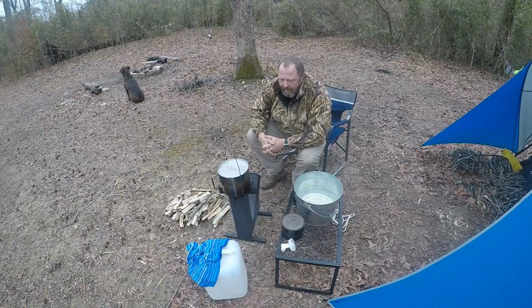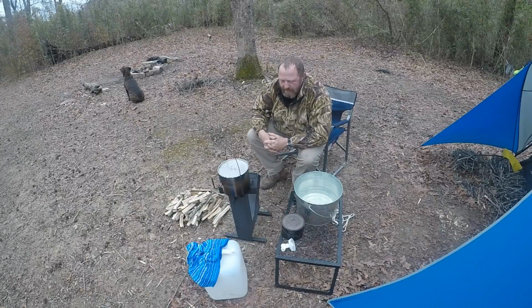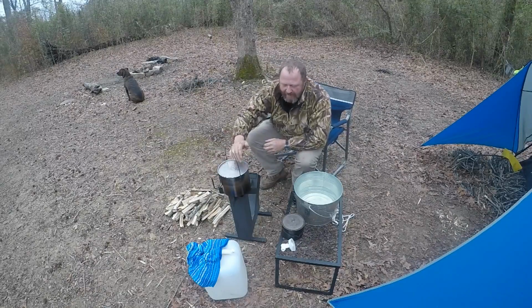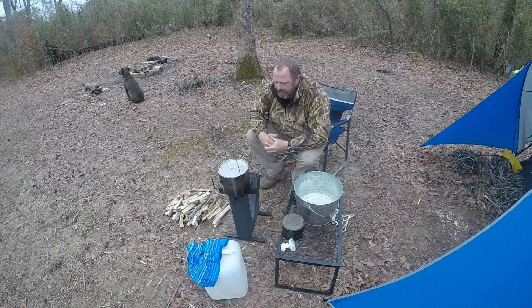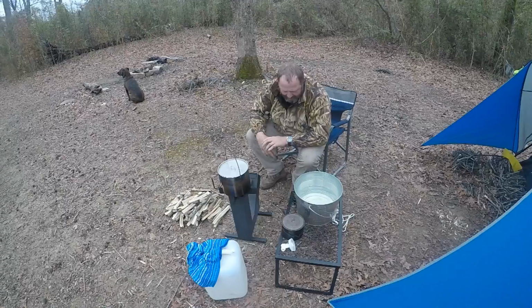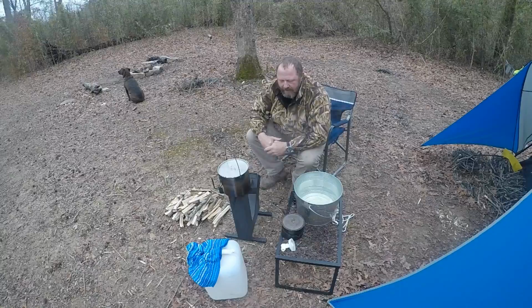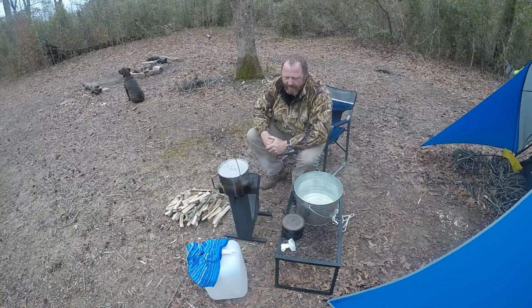So I would keep this pot for just general camping purposes, for cooking beans, stuff like that. But I definitely want to find an aluminum or a titanium 1 gallon pot with a bail, handle, lid, and a pour spout. It'll be worth the money no matter what, in saving time boiling water especially. We got 1 more minute for our water to boil, and then we're going to pour it into this container.